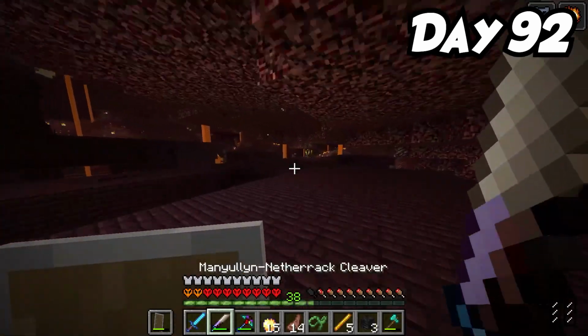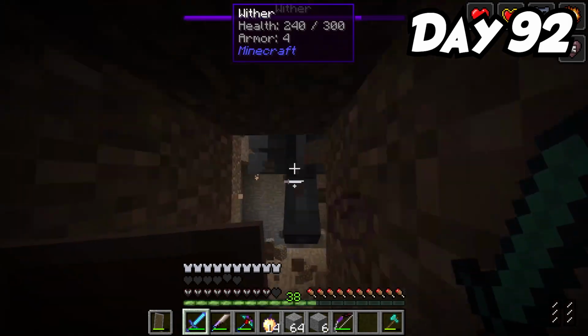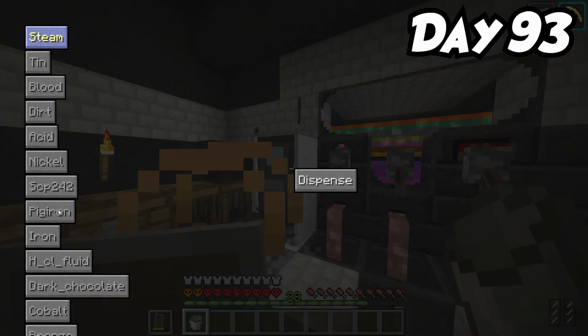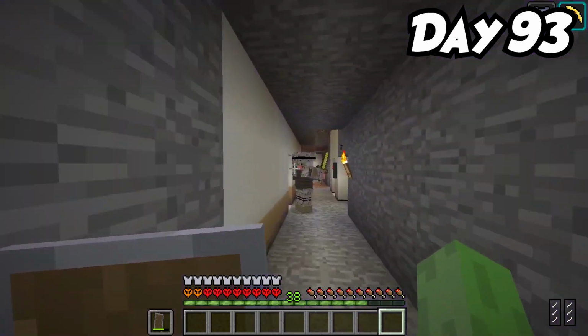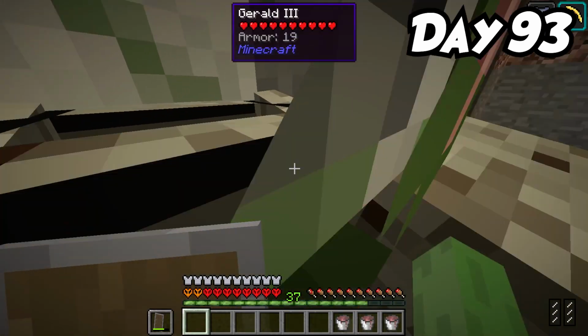So I went to the Nether again, got carried by my cleaver, and fought the Wither into the morning of day 93. I grinded more pig iron on day 93 to have a double 5-layer beacon. While I was grinding, I heard Pigman behind me. I panicked and named him Gerald III right away. Maybe I was too harsh to the other Geralds, so this one will not be contained.